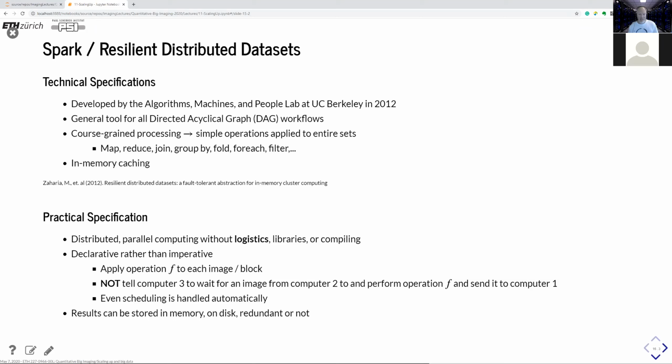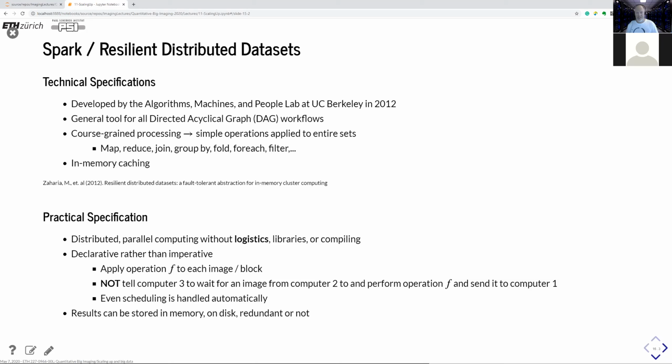It's a pretty good, easy specification, so you don't have to do the parallel computing with a lot of logistics, libraries, or compiling. It's kind of a backend system that you can work with. And it's declarative rather than imperative, so you can apply the operation F on each block in the image.